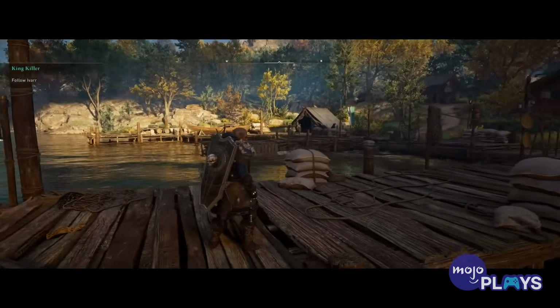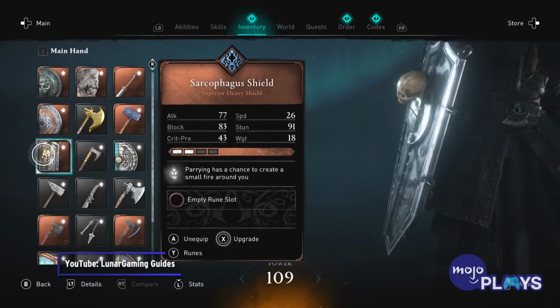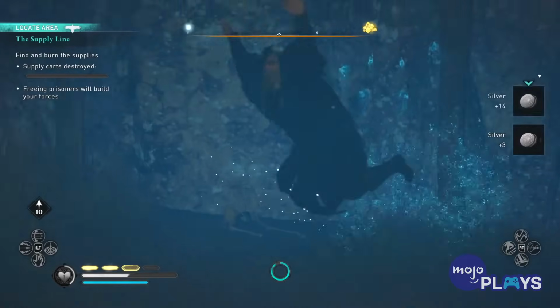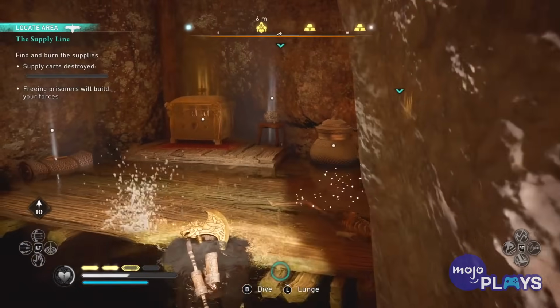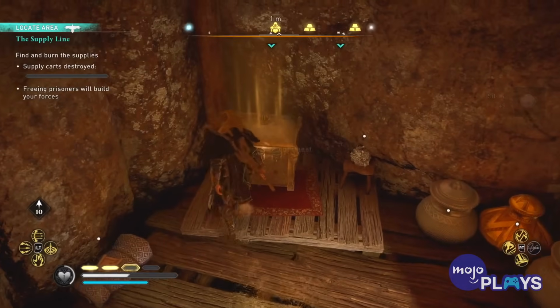Just to double down on being nightmare fuel for your foes, parrying hits with the Sarcophagus Shield can occasionally create a circle of flames around you. So, if you're in the market for becoming a terrifying tank, you can find this spooky shield in the Duststone Quarry in Shropshire.